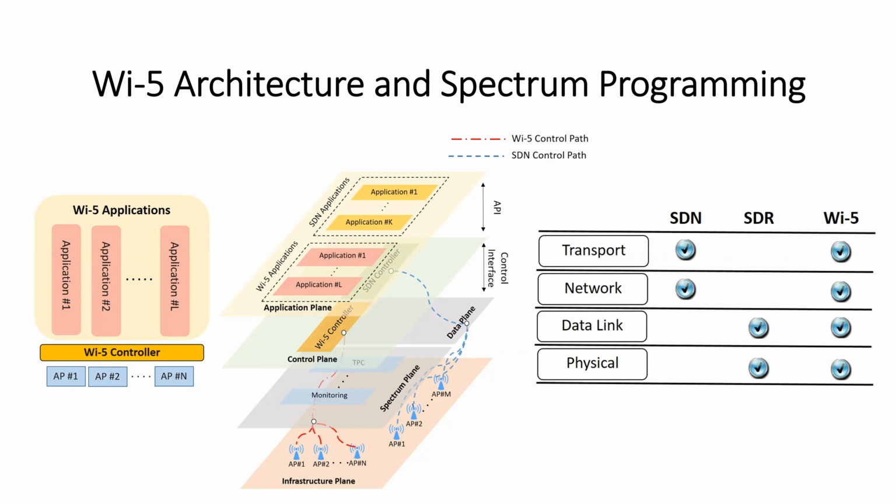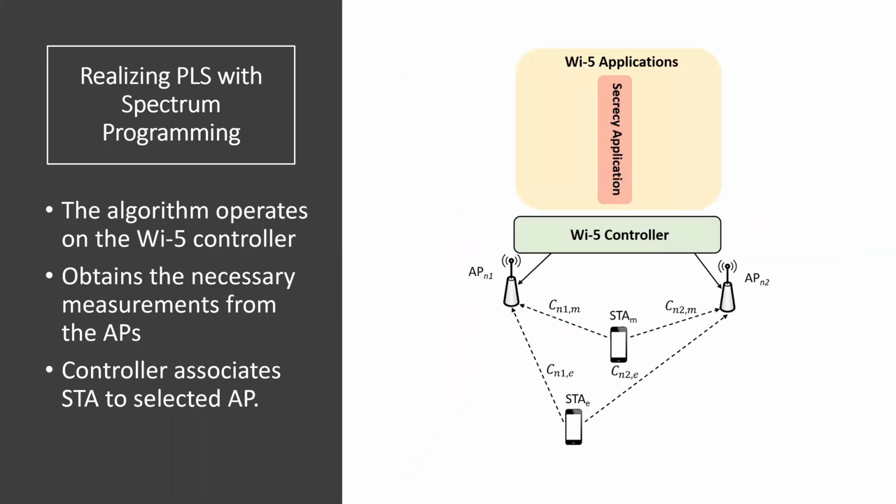However, it does more than that. It does not only implement SDN through the data plane, but also extends it to what we call the spectrum plane. The spectrum plane is a way of managing radio resources through the Wi-Fi controller. So it is an extension of the SDN southbound API to be able to manage the radio resources of the access points and manipulate their radio parameters. You can think of it as a combination of SDN and software-defined radio. So it offers the high-level programmability of SDN, but also the low-level granularity and radio resource management capability of software-defined radio. And this is very useful in the context of realizing the proposed physical layer security algorithm.